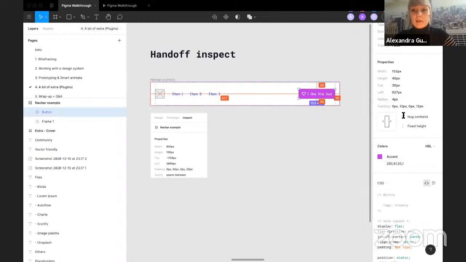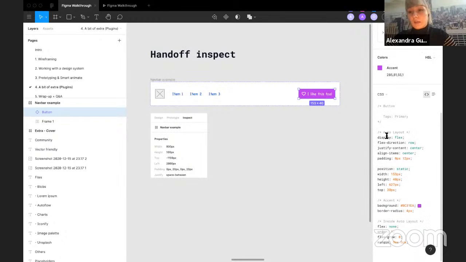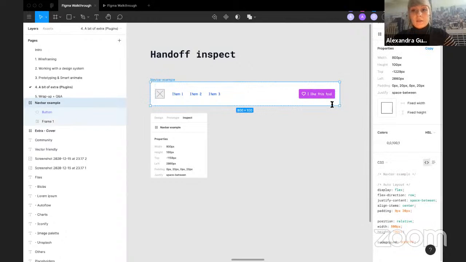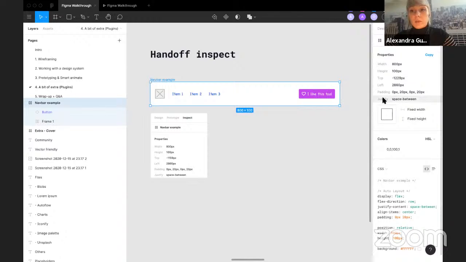And again, here we have padding or other things like CSS, colors that can be used as a token.